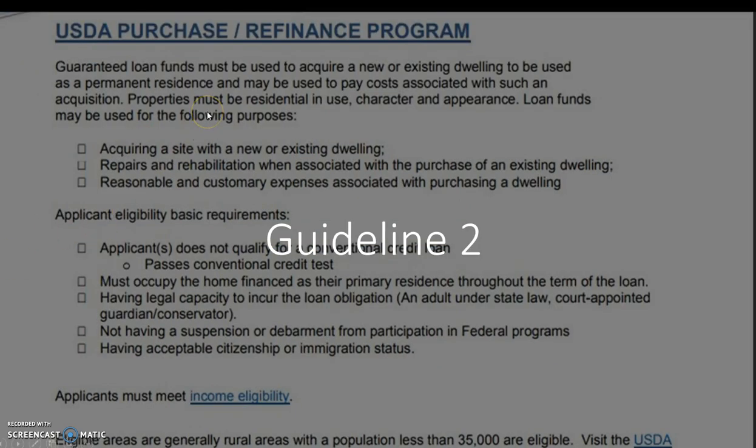USDA, you can use this to purchase a property or refinance. So if you have high interest rate credit cards, student loans in today's world, you want to do some things around the house, fix ups, pay off any bills, anything that you want to do with those funds is your prerogative. Also, if you're looking to buy a property, 100% financing. This and VA is pretty much the only programs you're going to be looking at.